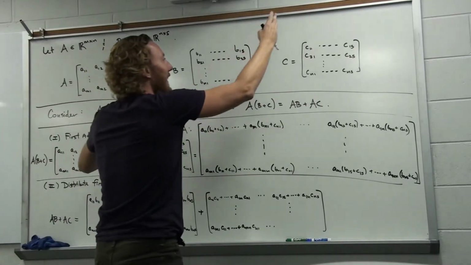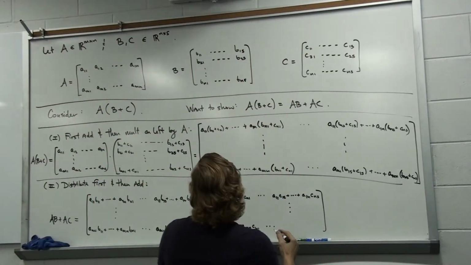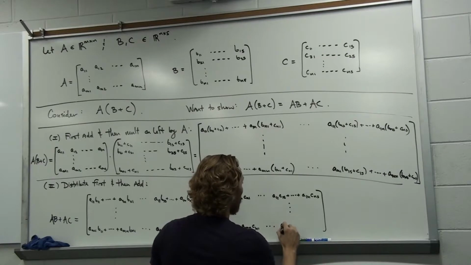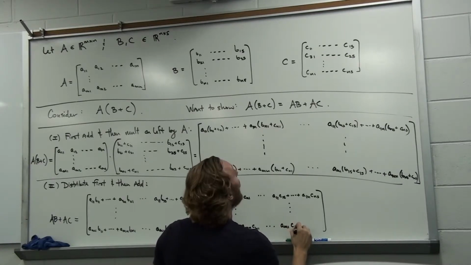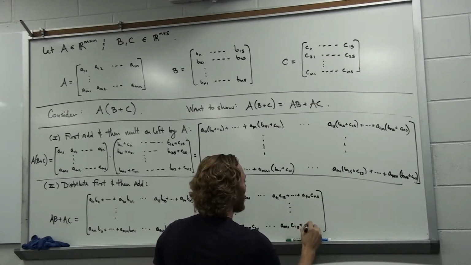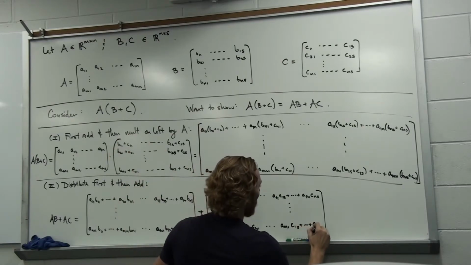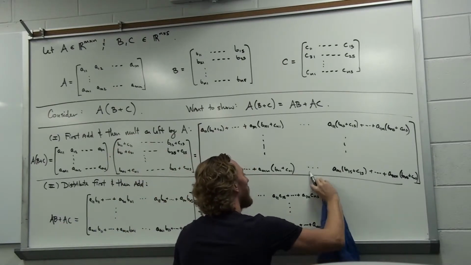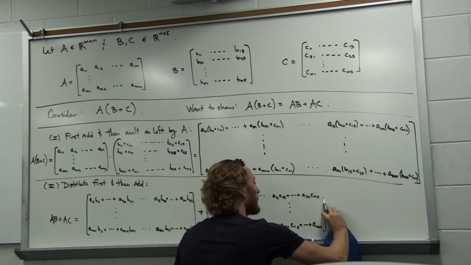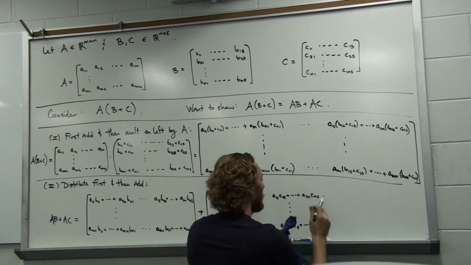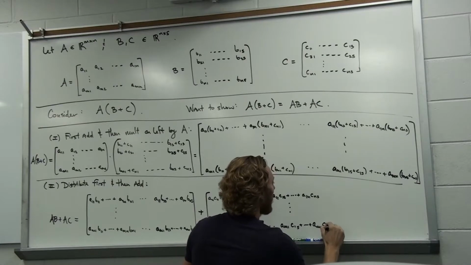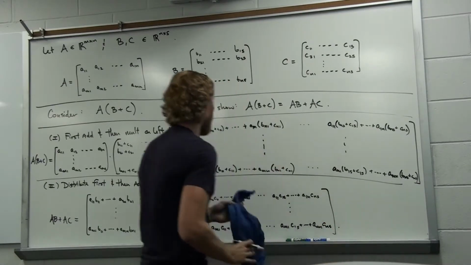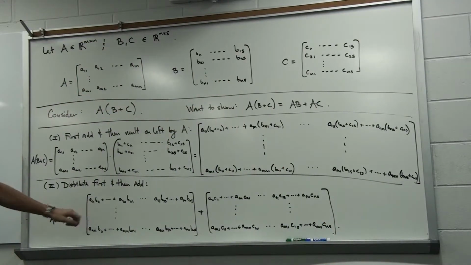And now we can take that last row times each of the columns. Eventually we're going to take that last row times the last column. And when we do, we're going to get AM1, C1S. And that's going to go all the way out to AMN, ran out of space, times CNS. So we write in our CNS, and here we go. Now we've got AB plus AC.